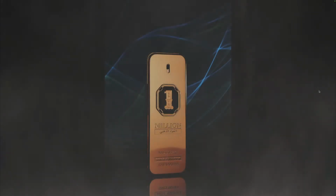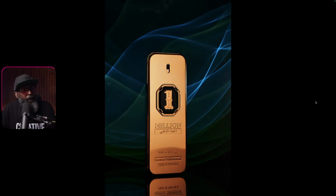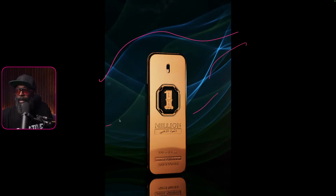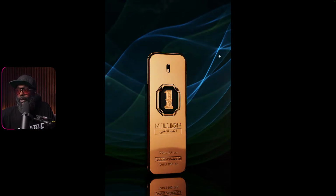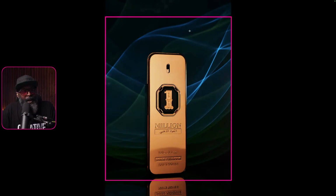So Jay, there's something here, my guy. Technically, this is really good. I can see that you put a lot of effort into this composition. For me, this is one of your best yet. The way that you used a 3.5 second exposure, I can see that you're using some LED trails in the background. This is a yes. The product is tack sharp. You have really good focus. And again, it's an interesting product to choose for a product photo for your portfolio. You not only followed the brief, but you gave me something that is an absolute banger.